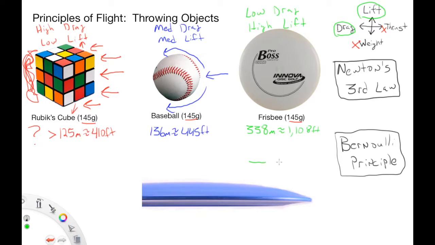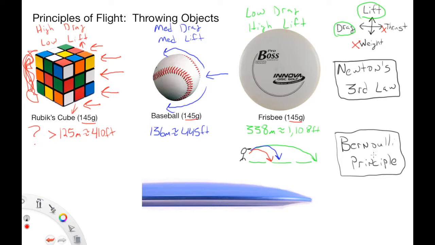So to give you some perspective, if you can imagine a football field, 3 of them actually to be exact, and you have a person throwing that Frisbee, the Frisbee would go over all 3 football fields. The baseball would go over 1 and stop somewhere about right here. And the Rubik's Cube, you're lucky if it's getting over the first football field. So you see, just in perspective, the differences in these types of distances.